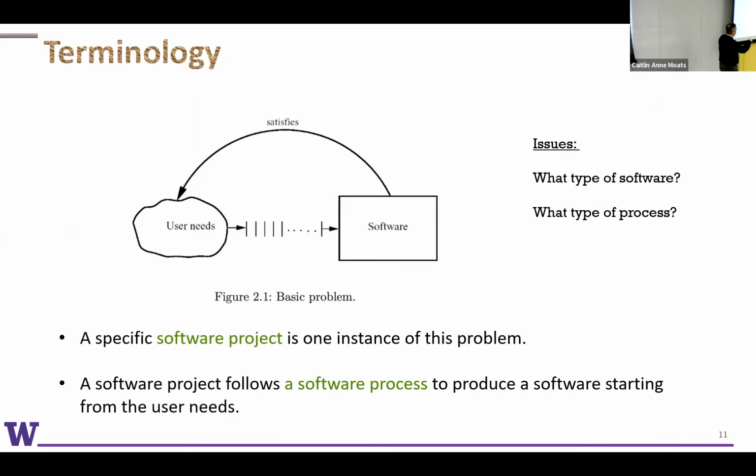And we start with the user needs. The user requires something. It is a platform with some specific constraints. We convert those needs into software. So there are a number of steps and processes executed to come up with this software. And the software project is just an instance of this problem. That means we start with the user needs and come up with the software, following some steps in a certain, limited, specified time. And what we do in between is called the software process. And we reflect it in our plans.